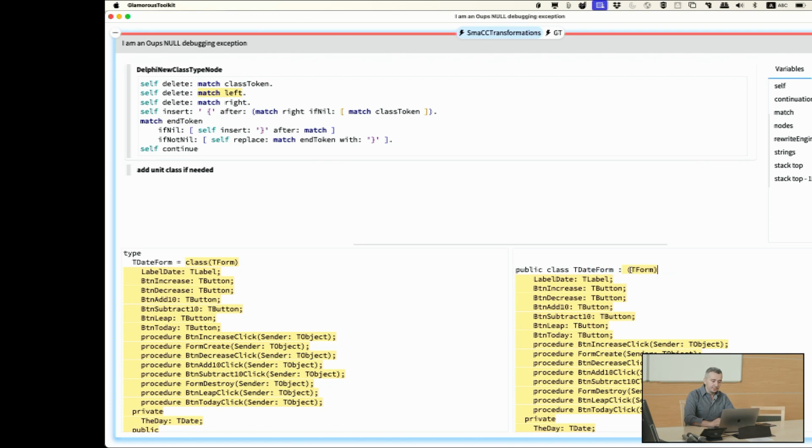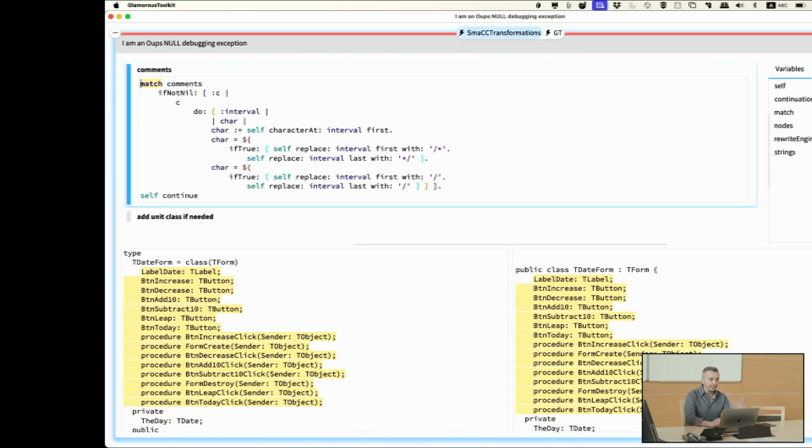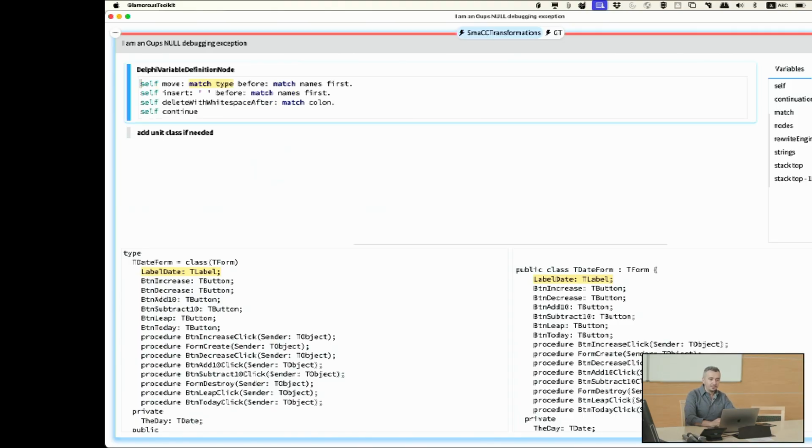See, it changed. It said I'm going to remove that, I'm going to remove some more things, and I'm going to add a curly brace. So it did a transformation live, so I could debug live what's happening. We can go to the next node, now to the rewrite of that node, and see how this attribute is being rewritten. So yeah, it rewrote it. Like this, we can debug transformations live and see what's happening. They don't have to be a mystery or a black box.